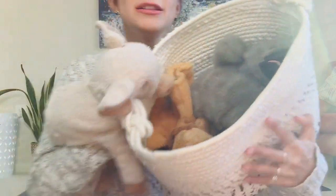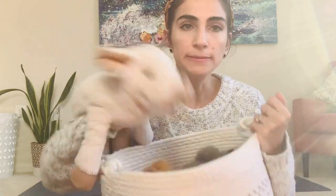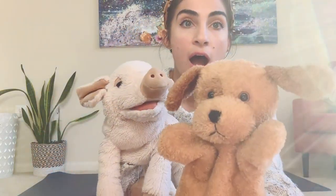Okay, what do you have for us here? Whoa, it's a whole basket full of soft stuffed animals. Can you pick one out? What is this? I don't know. It's brown and it has two floppy ears. Could it be?